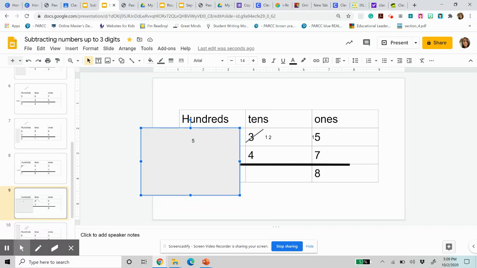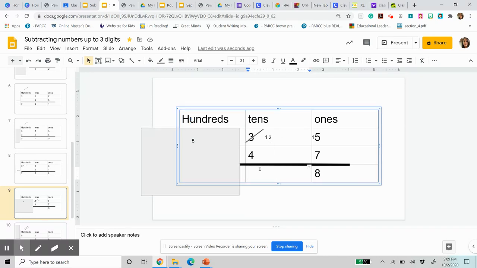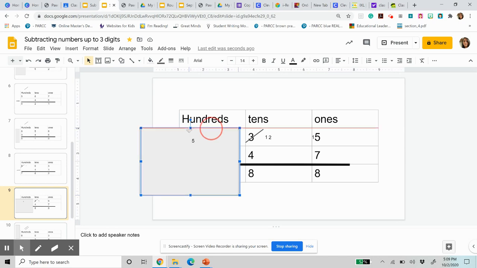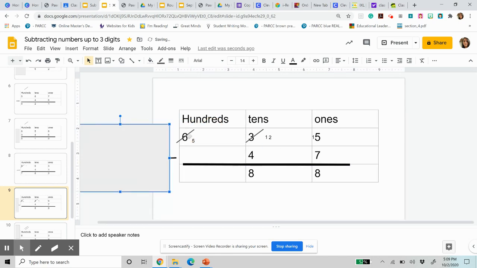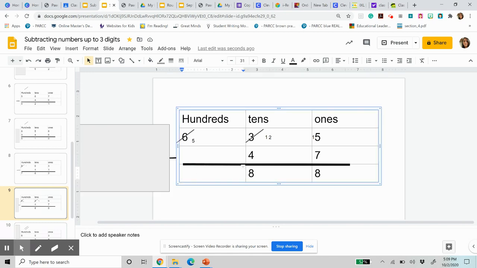So what are we coming up with? If we have 12 and we take away 4, what do we come up with? Have a number in your head. You might be counting out. You might be using the chart. Okay. And we have 5. There's nothing, so we don't have to borrow. We're good. It's just 5. Okay. So if you have to add 588 plus 47, you will get 635.